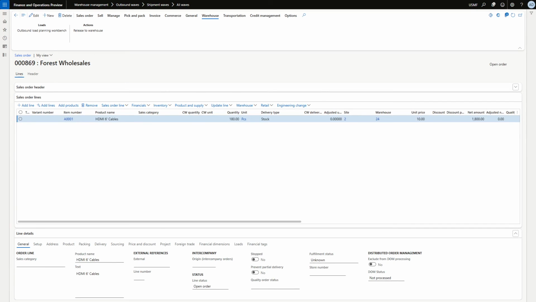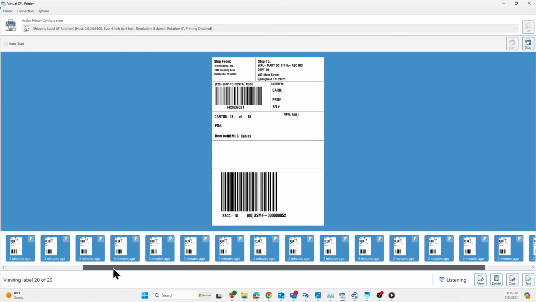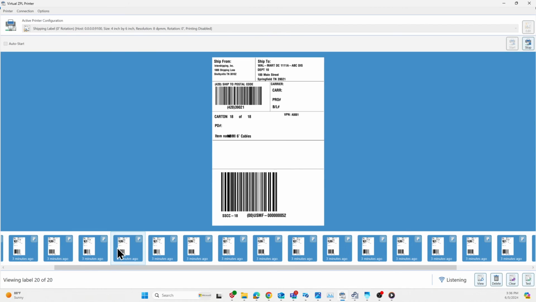After releasing to warehouse, the wave will be processed, the work will be created, and the label will be printed. If we check the virtual printer, so here we have 18 labels for the sales order.